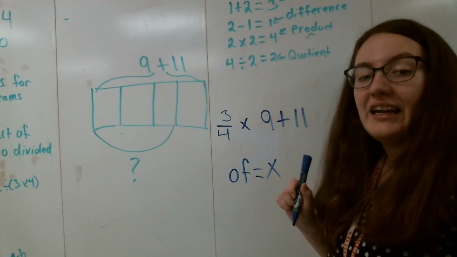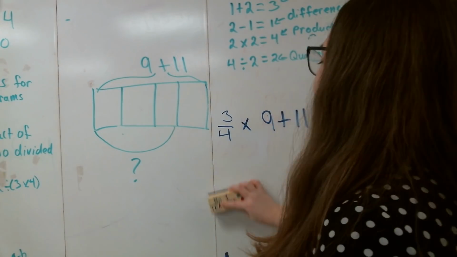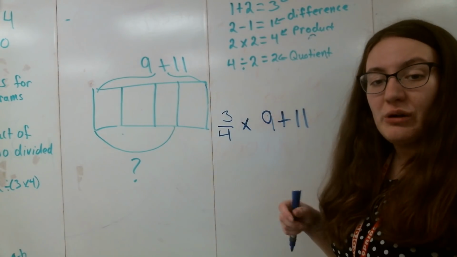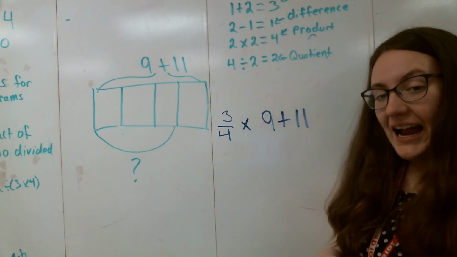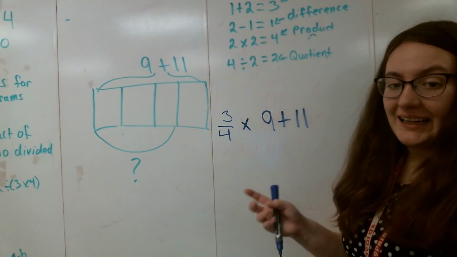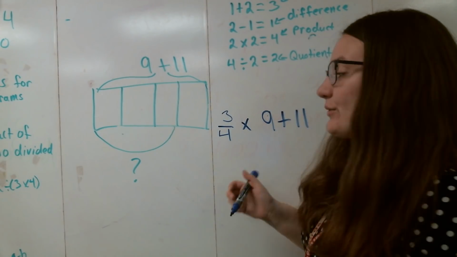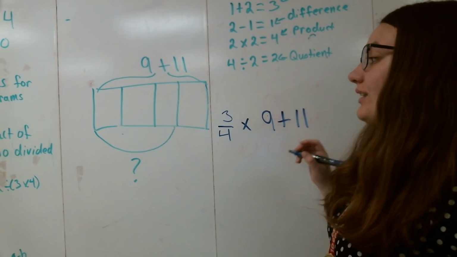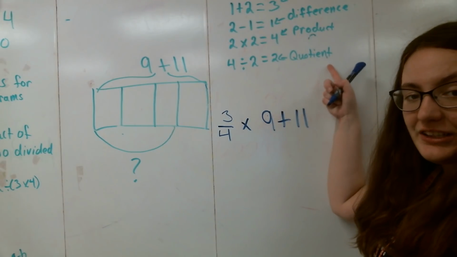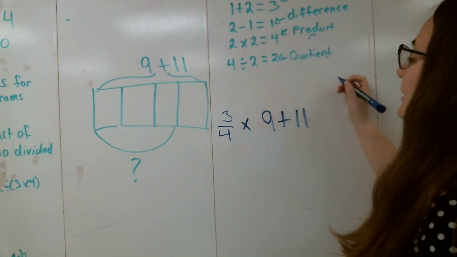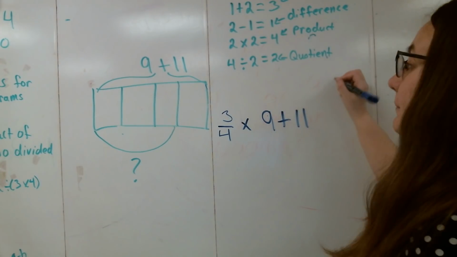And now that I have a problem like this, I can actually start solving this. Now, this might be a little bit confusing because you have more than one type of math in a problem. It's not just adding or multiplying. It's now all together. And you might freak out and say, I have no idea how to do this. But that is what we're going to learn about this lesson. Another thing that I want you to write down, and you might want to put this in your notebook, is this really useful acronym that's going to help you remember the order of operations.